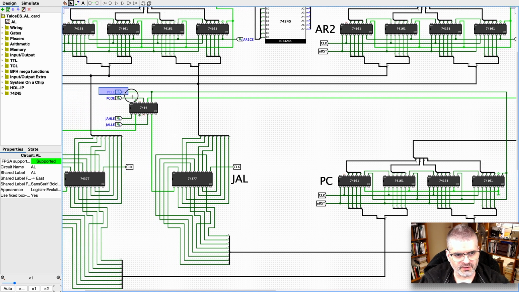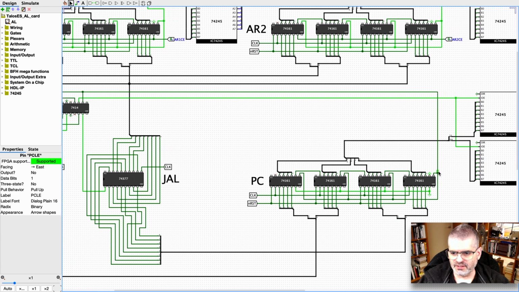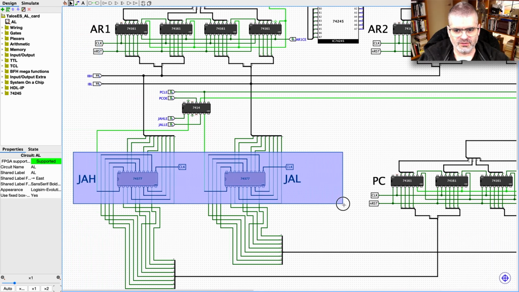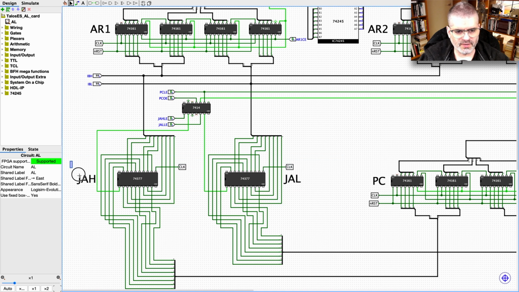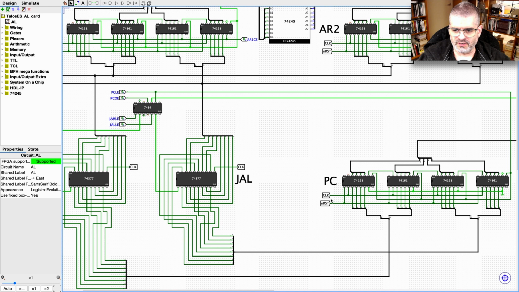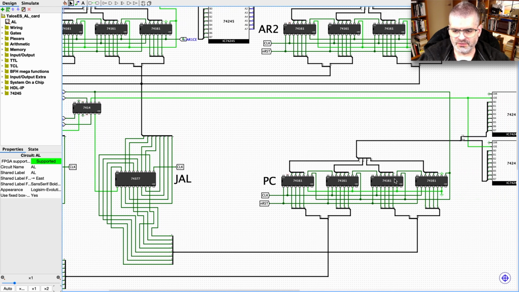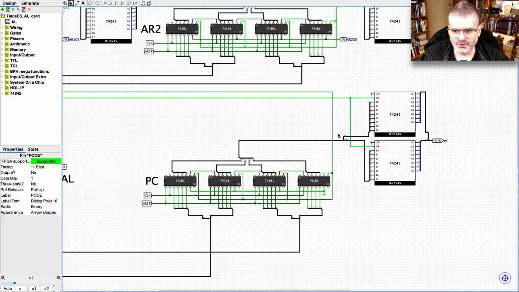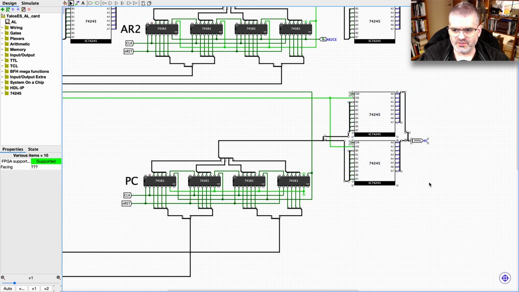We have a program counter load enable. So when this one is active, the program counter will latch the value of the jump address register. You regard these two registers as one 16-bit register, the jump address register. When the load enable of the program counter is active, the program counter will acquire the value within the jump address register. We talked about it last time. We also have the program counter output enable, which enables these two transceivers that will put the value in the program counter in the program counter line that goes to the instruction memory outside the CPU.